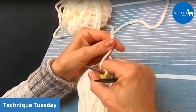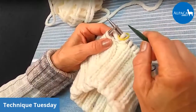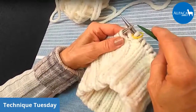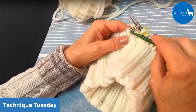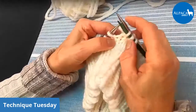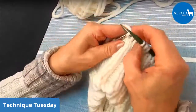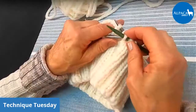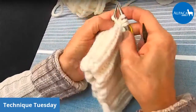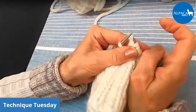So when we cable left, you're going to hold the stitches in front. And the way that I remember the left versus the right is that when I do a right-leaning cable, R-I-G-H-T, then I hold it in the R-E-A-R, in the rear. Right is rear. So left is just the opposite of that. So I hold it in the front. So I'm just going to slip these right onto this cable needle, and then I would knit 3 stitches. And then you would just slip these back to your left-hand needle, and then they're twisted. And of course, this is a little hard for me to work with, because I'm using bulky weight yarn, and I should have increased my needle sizes.